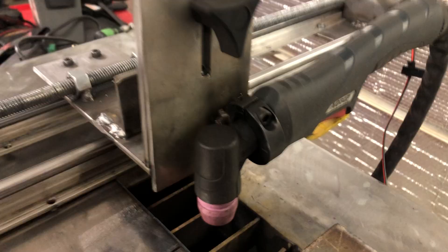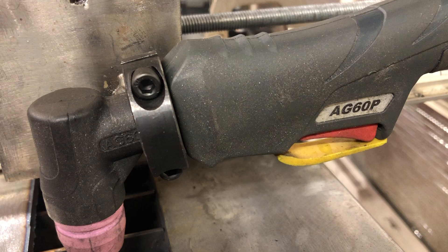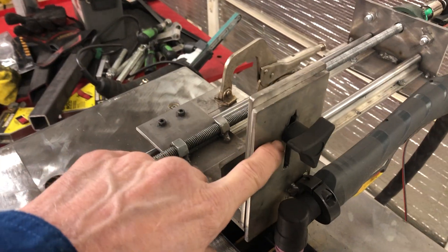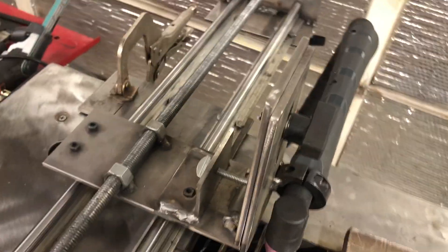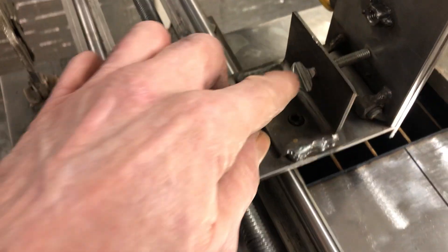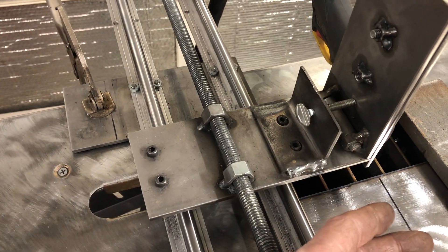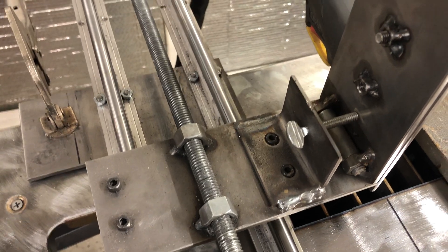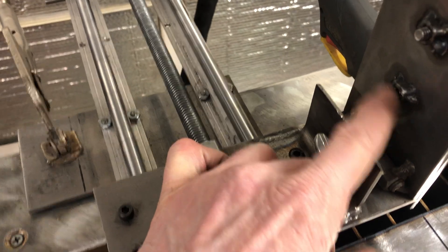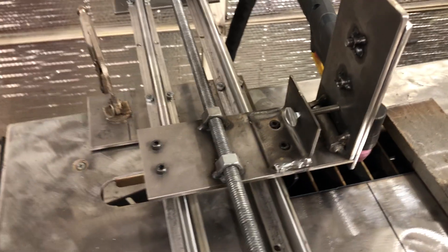Over here I've got a one-inch steel collar welded to the plate, and the AG60P torch is the one that fits it — a very popular torch. The plate is 3/16 inch with a slot so I can adjust the height. With my 65-amp I can cut up to three-quarters of an inch. In the back there's a thumb screw so I can loosen it and kick the torch back to cut a 45-degree bevel. I also added a second bolt so the thumb screw can lock in lower if I need a 45-degree cut on thinner material like quarter-inch. I've already cut up to 5/8-inch with the 50-amp plasma cutter.